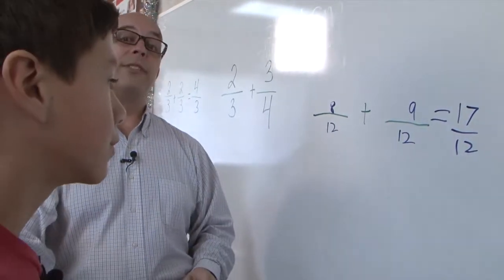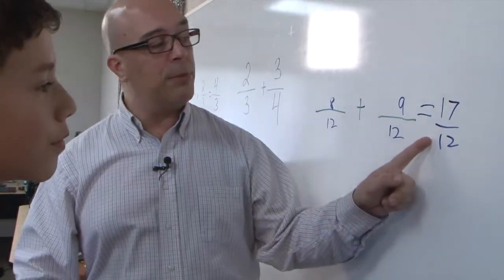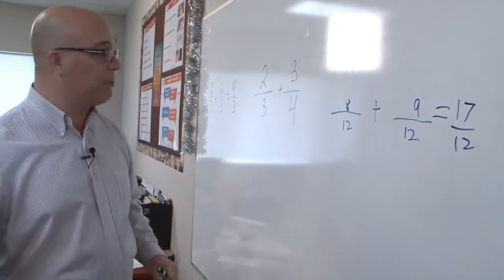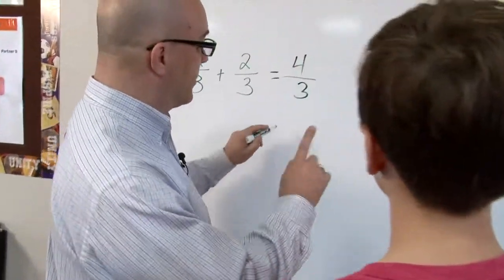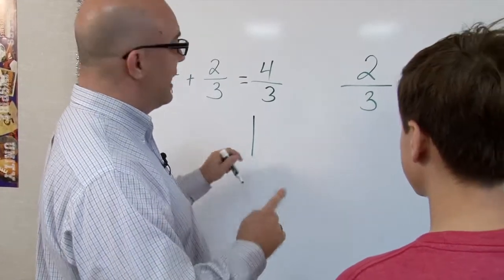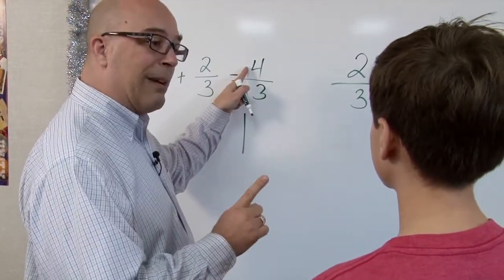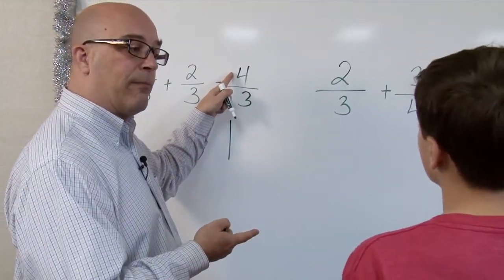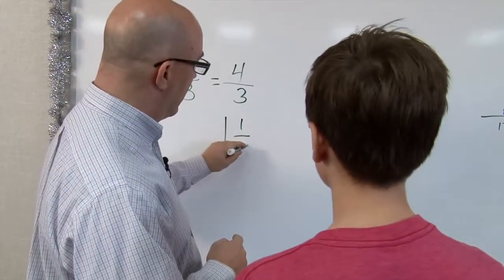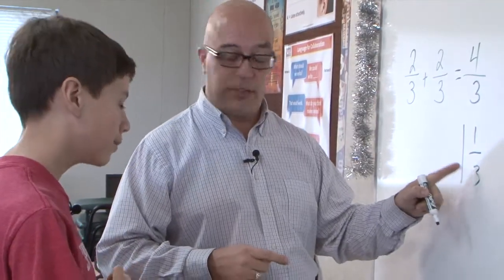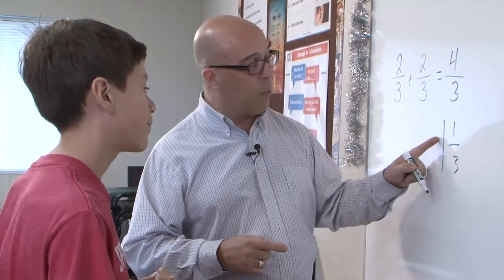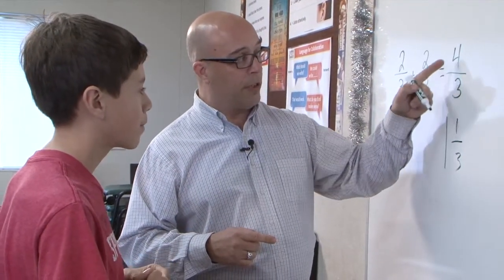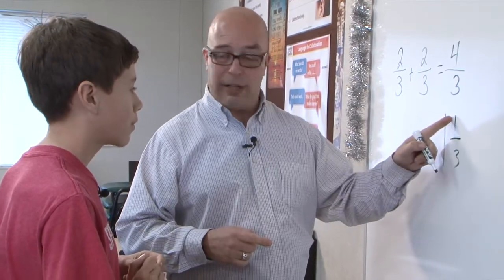So we're going to go one step beyond this. How many times will 12, well, let's do it with this one over here first. How many times will 3 go into 4? 1. So that's going to be a whole 1. If 3 goes into 4 one time, how many are left? 1. And the denominator stays the same. So 4/3 is the same as 1 and 1/3, because 3 goes into 4 one whole time, and there was only 1 left over.